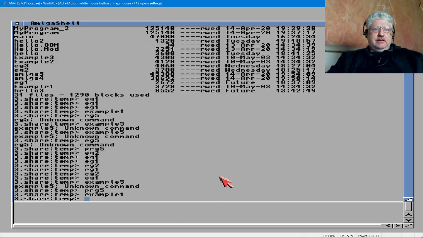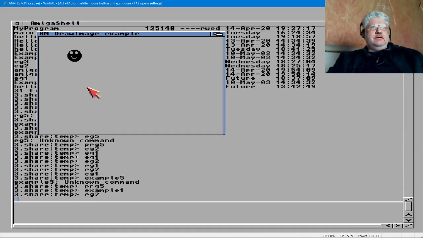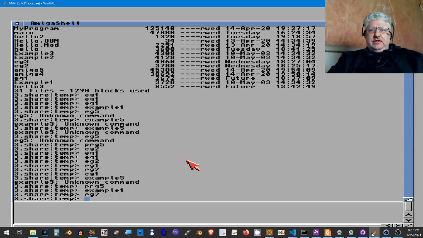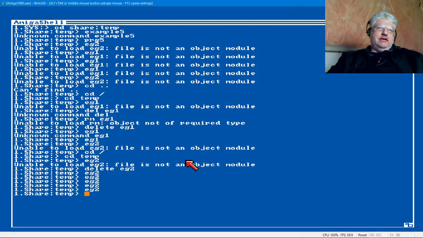And let me go through the second example. And this is just a 2-bit plane bitmap, and I've also modified this from Robert Peck's book. And this also compiles cleanly. I'll go through that again. And I just wanted to show that all this works in Kickstart 1.3.